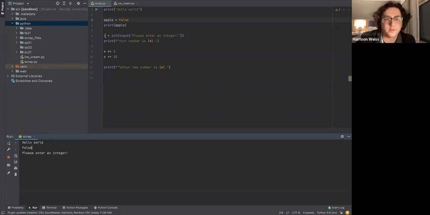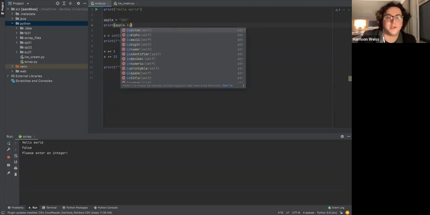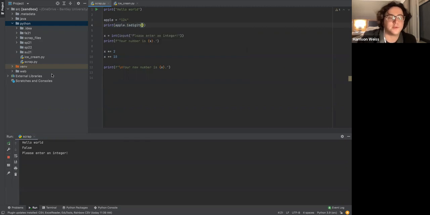Okay. So we can get these statements in different ways. Let's say this is a string, 24. We can check, if you remember from string methods, if apple is a digit. So this returns true. There we go. We get our true. So we can get this by methods, or we can use logical operators.